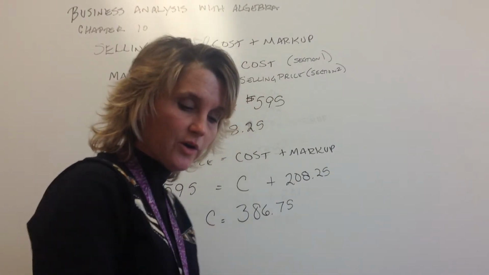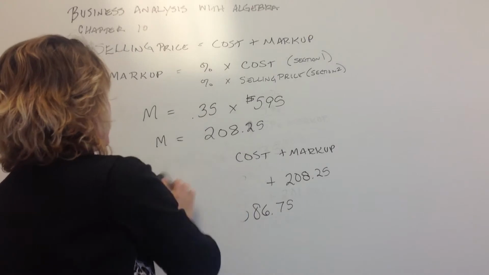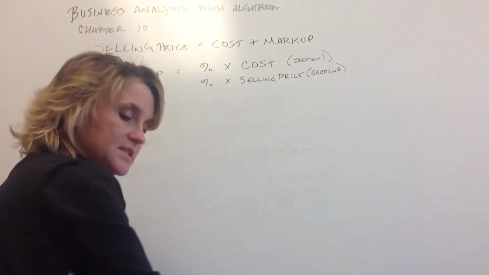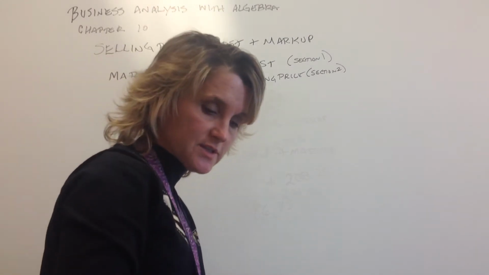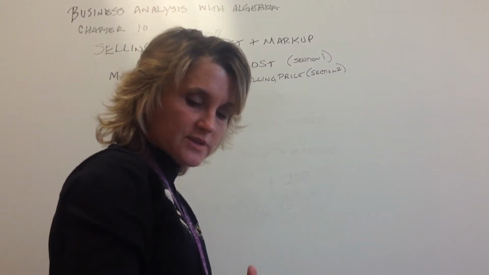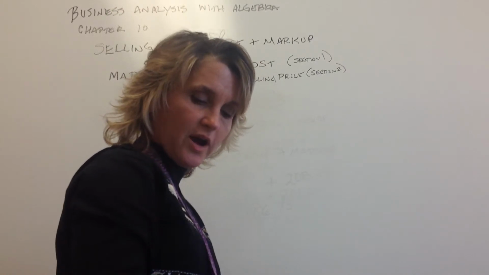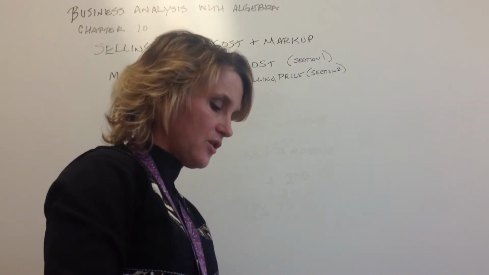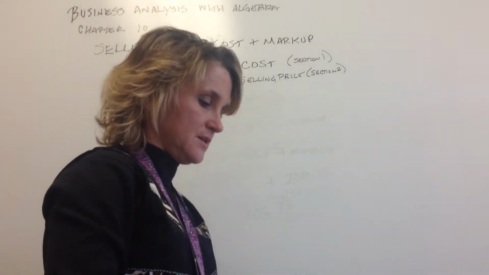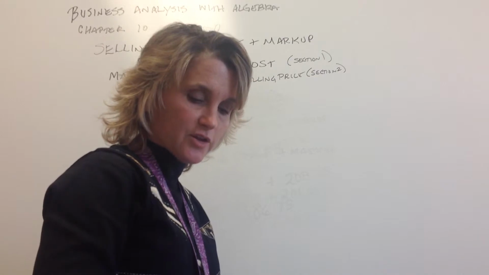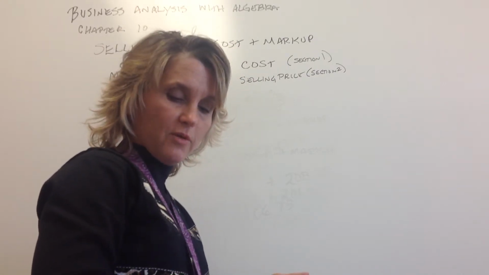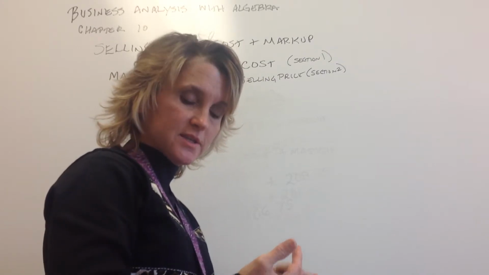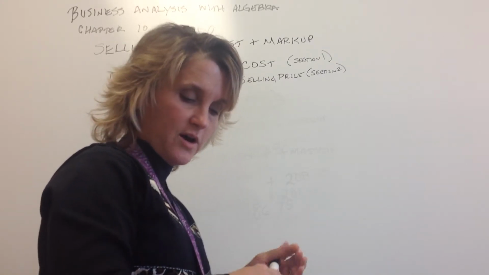Okay, then we have one where we calculate the markup and then we express it as a percent either on cost or on selling price. And this sometimes confuses students. So we have Cycle City advertises mountain bikes for $199.90. And then if their cost is $175 per bicycle, what is our markup on the bicycle? And then what is the percent of that markup on selling price, the percent of that markup on cost?